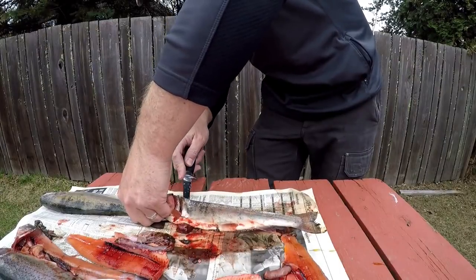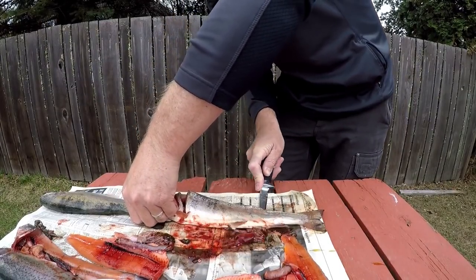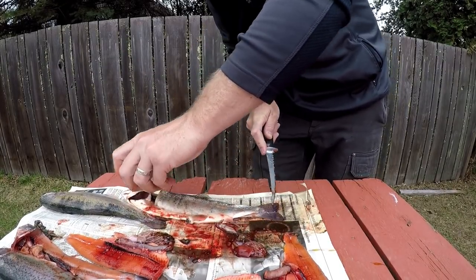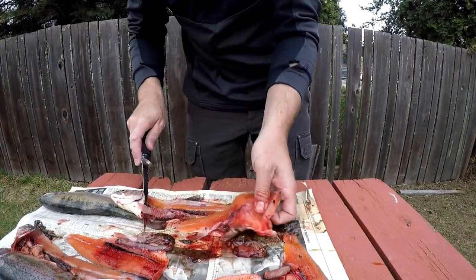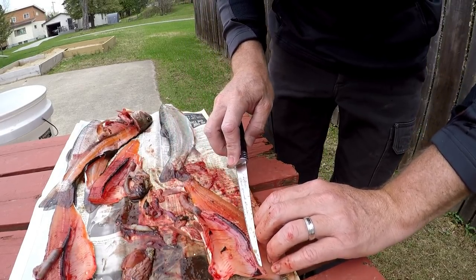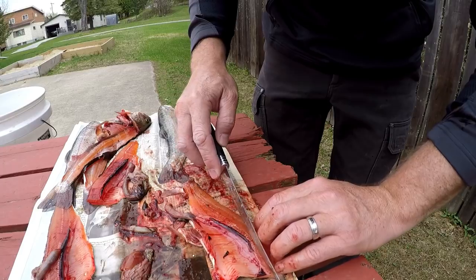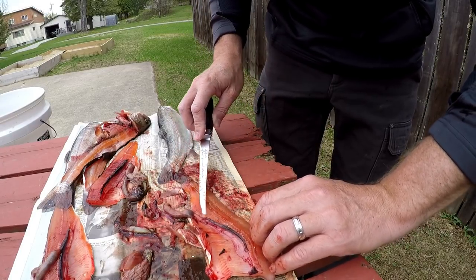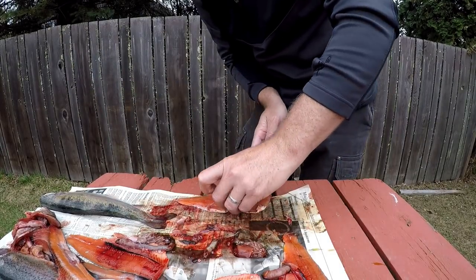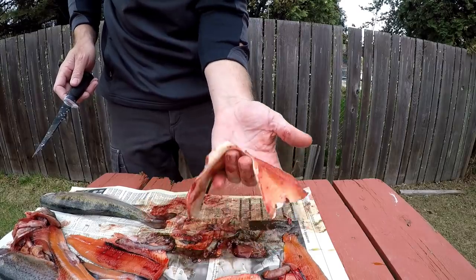Just cutting down to the backbone, and all the way down, coming down at the tail. So we're gonna try to get these rib bones out of there. So we'll go ahead and repeat that process on all the rest of the trout, and then we'll show you how to smoke. Got our trout all filleted up now.